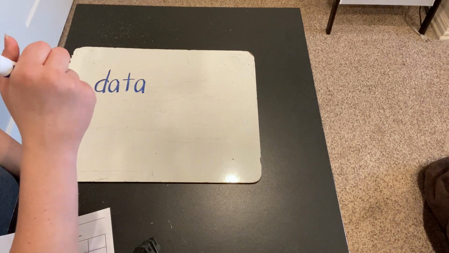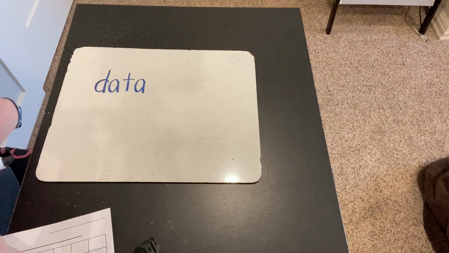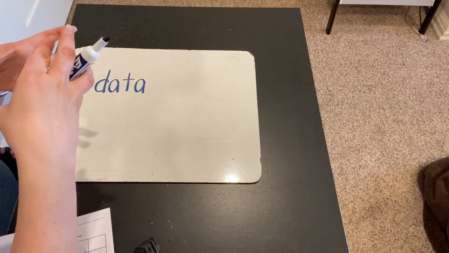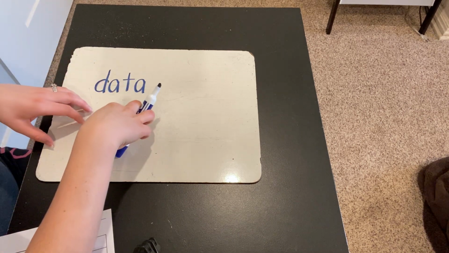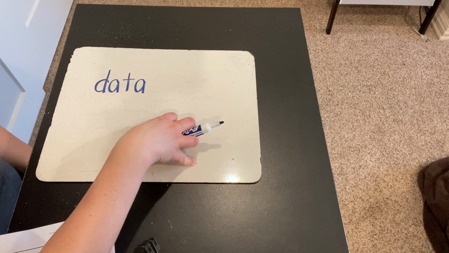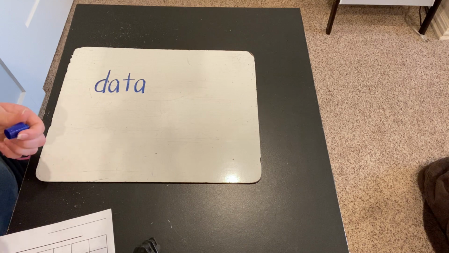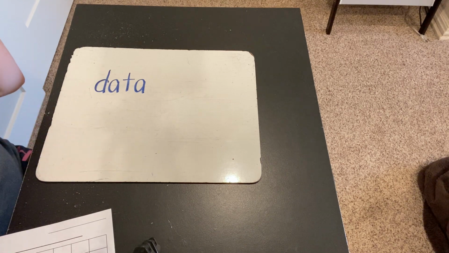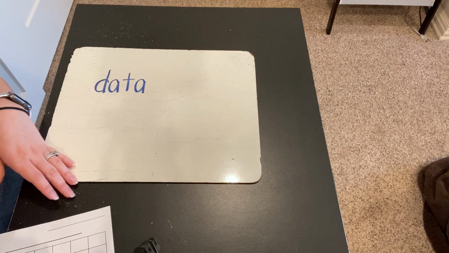And people will tell you what their favorite fruit is, and you write it down. I'm going to show you exactly what I mean in a second, but you create a tally chart or a chart of some kind. Then you take that information and make a graph out of it. We graph because it makes it really easy to see and understand numbers and surveys better. And I'll show you as we learn more about graphing exactly what I mean.